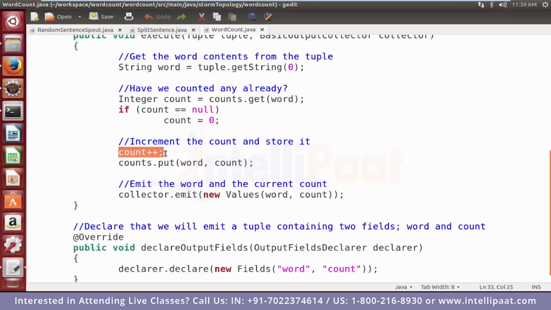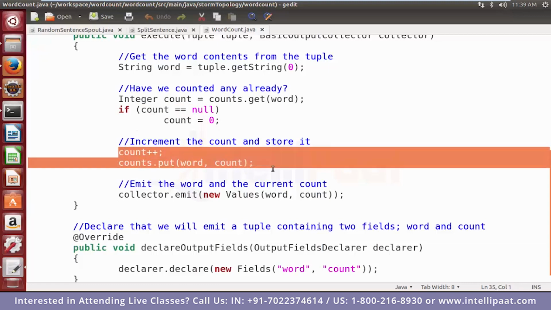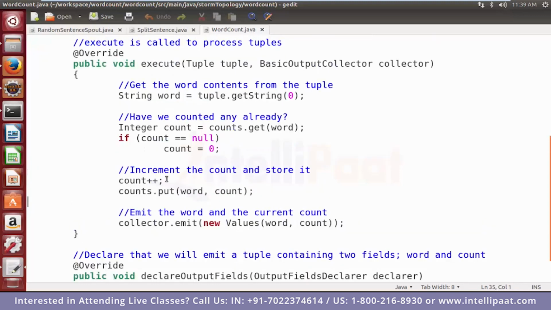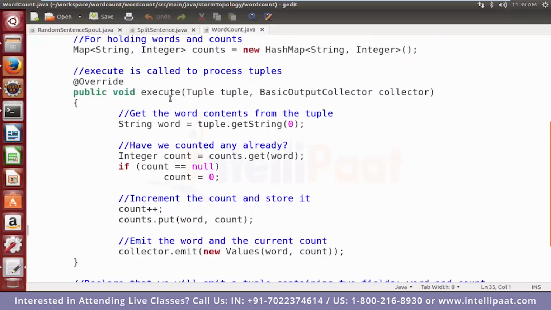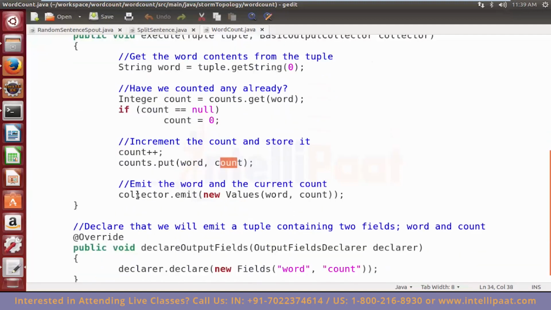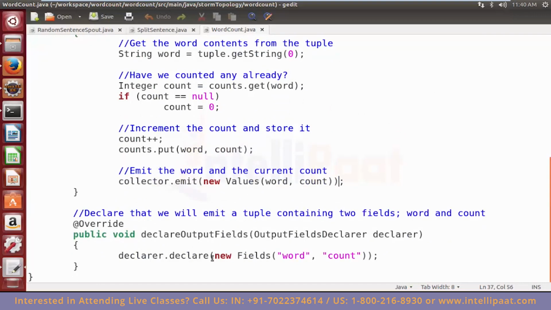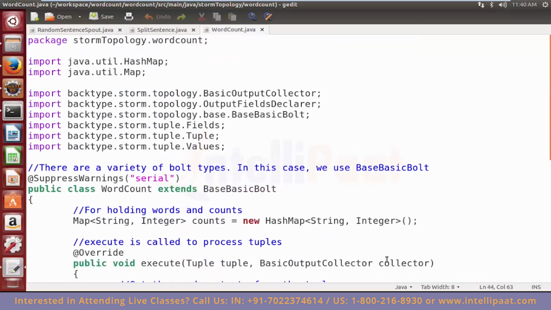Then there'll be an increment which is count plus plus, and then I'm going to use the put method from the map that I have created, and I'm going to add the word and the count in the form of a key value pair, right? And then I'm going to use the collector dot emit, and I'm going to write out the output from here, declaring that the output that I have has two fields. One is word and the second one is count.